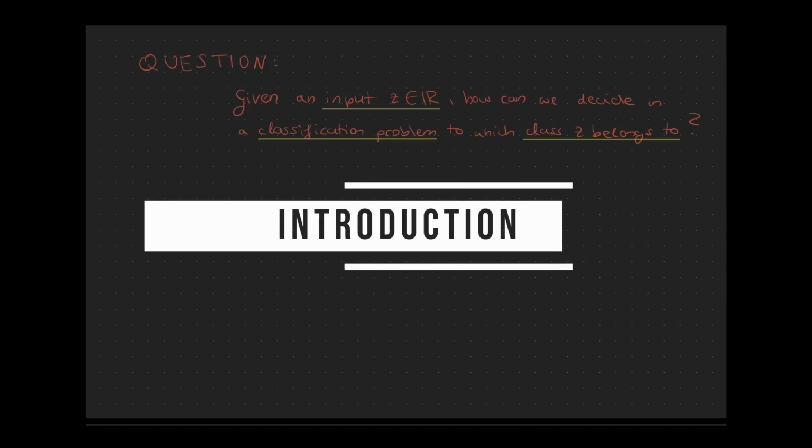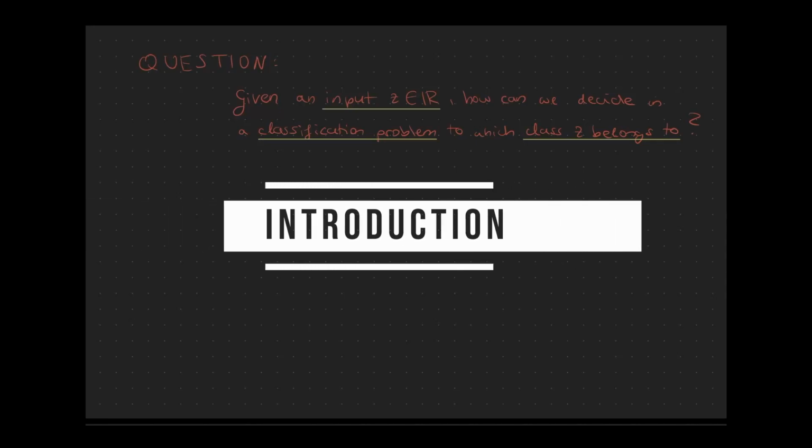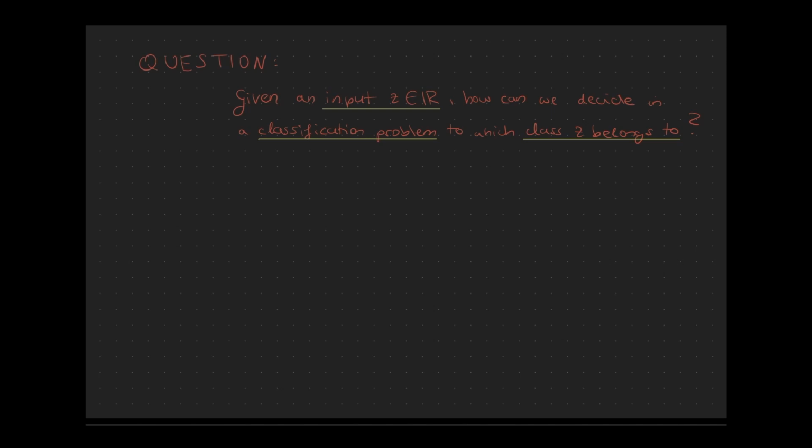So when beginners learn machine learning, one of the first common problems that they come across is to do basic classification. And often beginners are very confused about the fact that we can use the sigmoid in the binary classification and the softmax in multi-classification. And many beginners wonder what is the relationship between this sigmoid function and the softmax function.